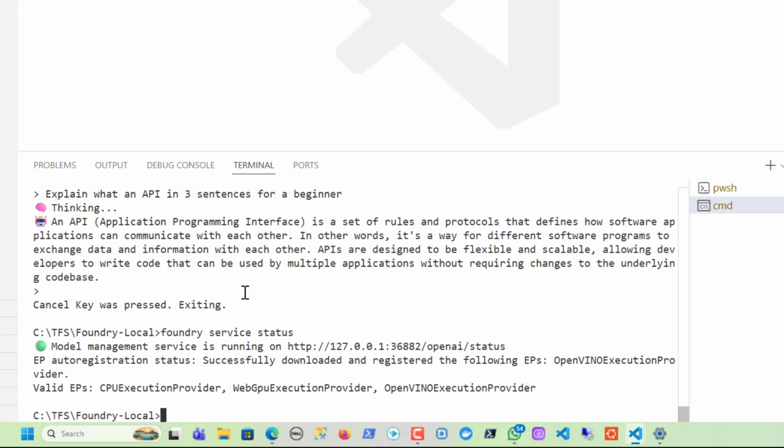And we have to note it down because we are going to use this in the next steps. Again, the port is dynamically assigned every time the service starts. So it's not always the same number. So whenever you're building an application that uses Foundry Local, you should always check the port programmatically using this command. So always make sure that you're not going to hard code it. So Foundry service status is used to get the current port number. The URL mostly doesn't change because that's localhost, but the port number might change. So we are not supposed to hard code it.